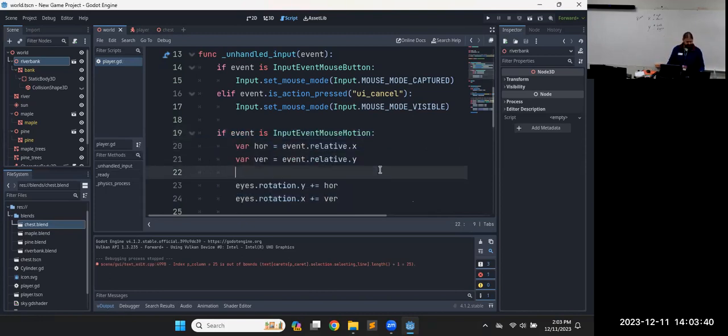Couldn't you put input mouse in motion and mouse or whatever? Yes, that's what I was kind of doing. Nested if statements are an and.